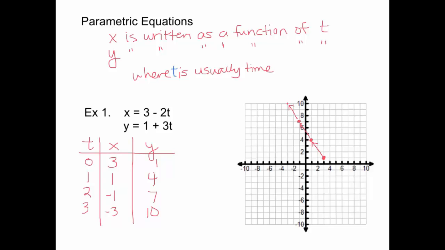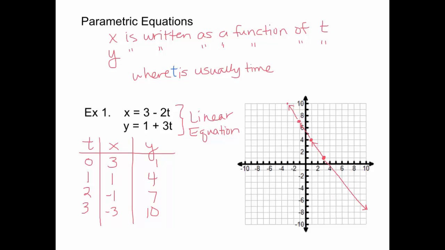So notice, when I plot those 4 points, I could keep going, right? If we want time to increase, we know that it's going to keep going in that direction. But I could have started the time earlier, like at -2 or -1. So actually, we know that this is going to get us a line, right? So this is a linear equation made up of linear equations, right, for each position.